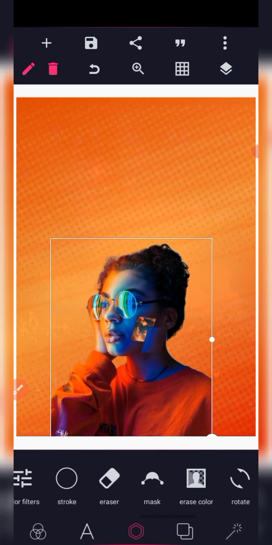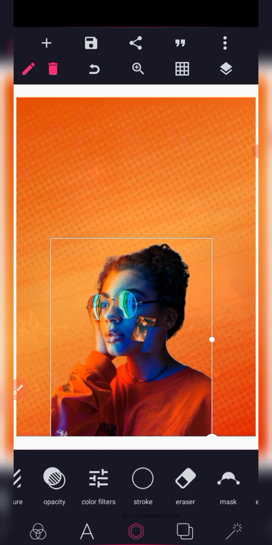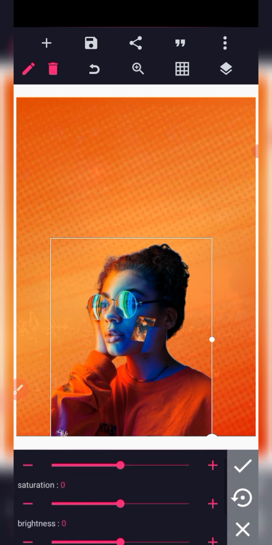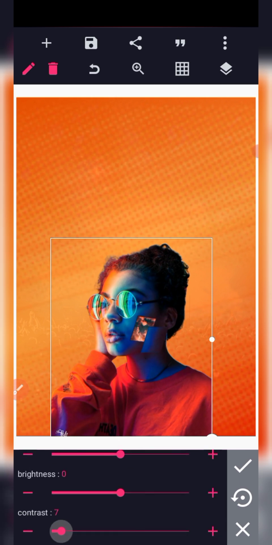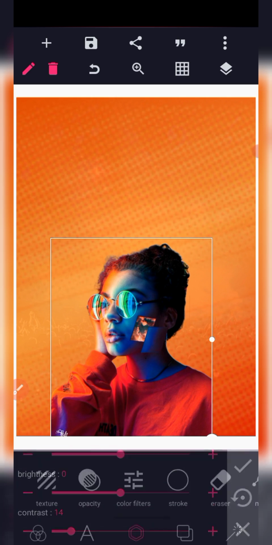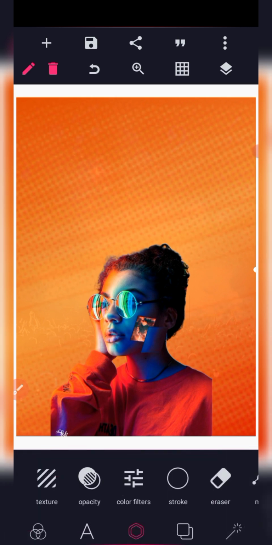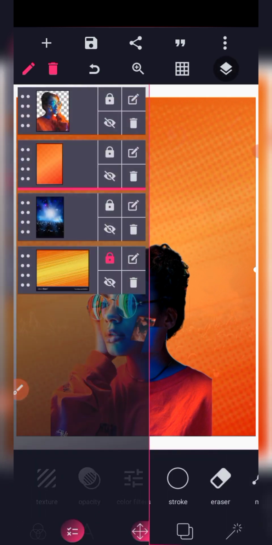So after that, then you go to your filter. Yeah, you include the O, just do something like this. I think minus 16 is okay. Then go to your contrast. Then you increase it a little bit. So can you see it nice? Actually nice. So after that, the next thing I will have to do right now is to lock this for a while.